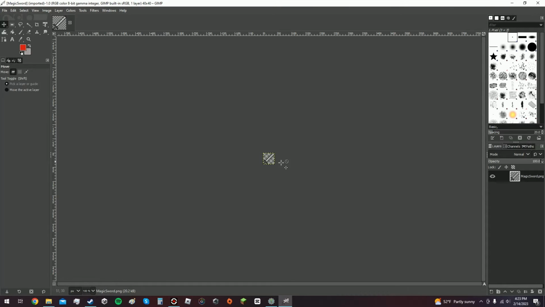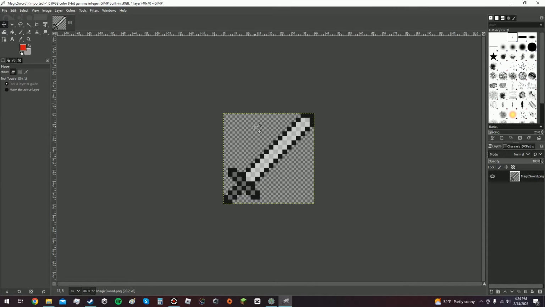Alright, and then this should open up. What you're going to do is on the bottom left, right here, click the little arrow, and then put 800 zoom, so you can see. So you can technically edit this in any way you want. I'm just going to edit it how I want, but I'm going to go over some of the tools that you can use to edit it.